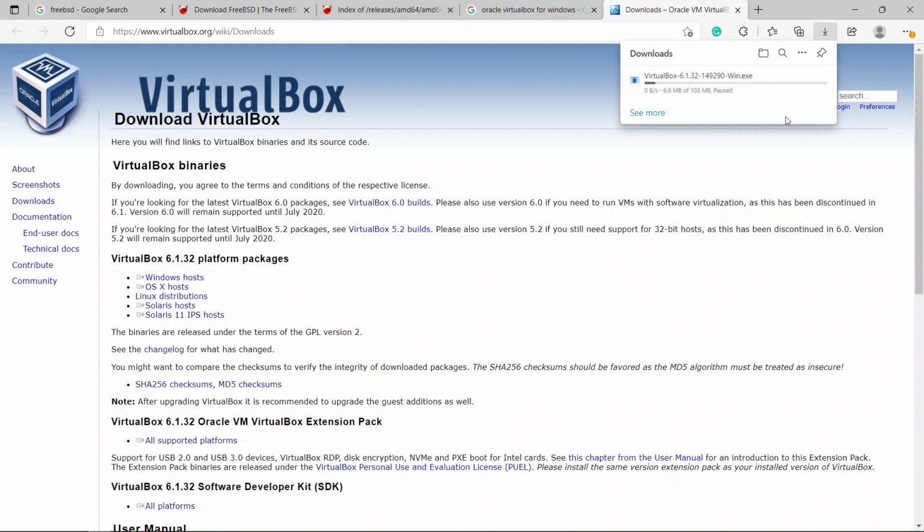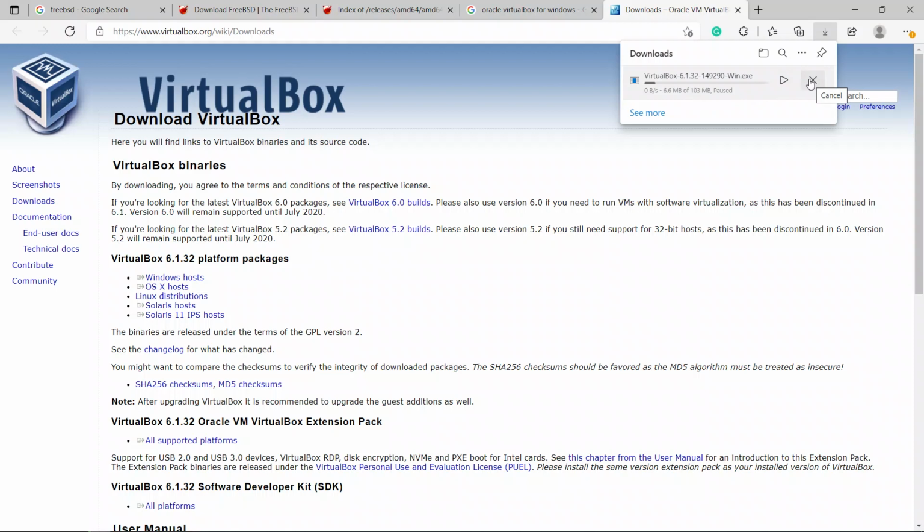As of now, I have already downloaded and installed it, so I will pause the downloading. But it is just 103 MB. Just don't pause it. Wait for some time. Within a fraction of a second, it will be downloaded. And once it downloads, just double click on it and give permissions to work on your PC. Just click on next, and then finish. It's so simple to download and install VirtualBox.